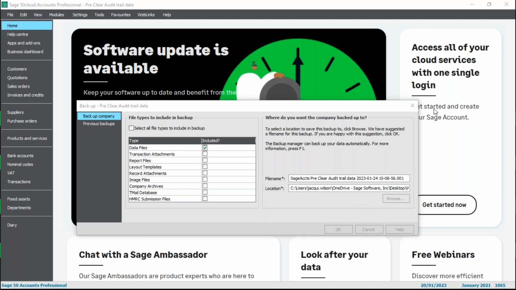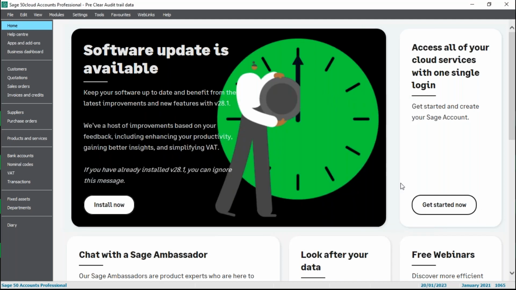It's just running the check on the other screen, and the backup's been successful there. So the window has come on the other screen just to say that the backup was successful. Another thing you can do is an archive of the data. Okay, and I think a question has just come through around archiving the data.